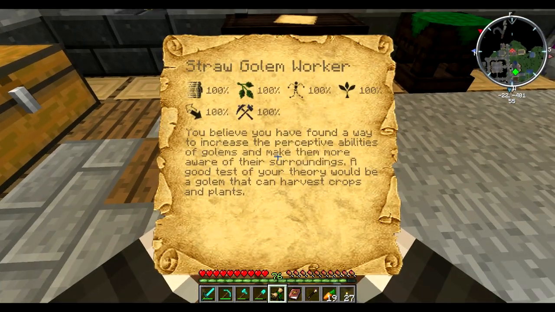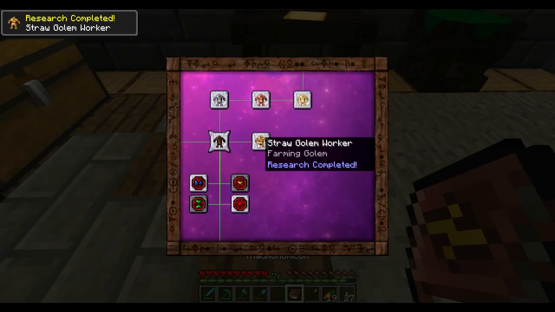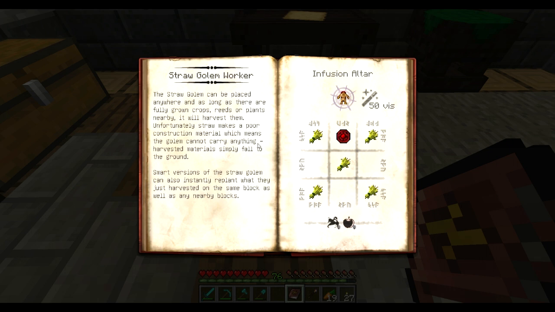You believe you have found a way to increase the perceptive abilities of golems and make them more aware of their surroundings. A good test of your theory would be a golem that can harvest crops and plants. Oh my god. That might be the greatest golem of them all. If that does what I think it does. Placed anywhere, and as long as there are fully grown crops, reeds, or plants nearby, it will harvest them. Unfortunately, straw makes a poor construction material, which means the golem cannot carry anything. Harvested materials will simply fall to the ground. Smart versions of the straw golem can also instantly replant.